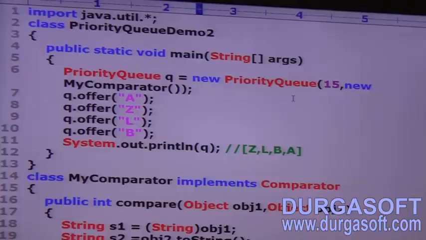PriorityQueue q is equal to new PriorityQueue of 15 comma new MyComparator. Next q dot offer of A, q dot offer of Z, q dot offer of L, q dot offer of B, and then SOP of Q. A Z L B, SOP of Q. So the output we are going to get is Z L B A.